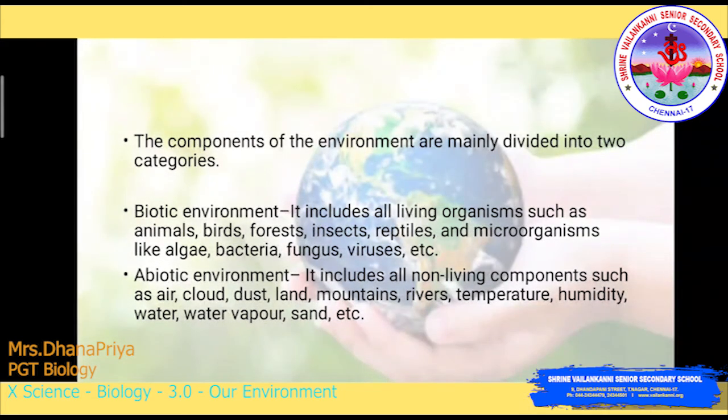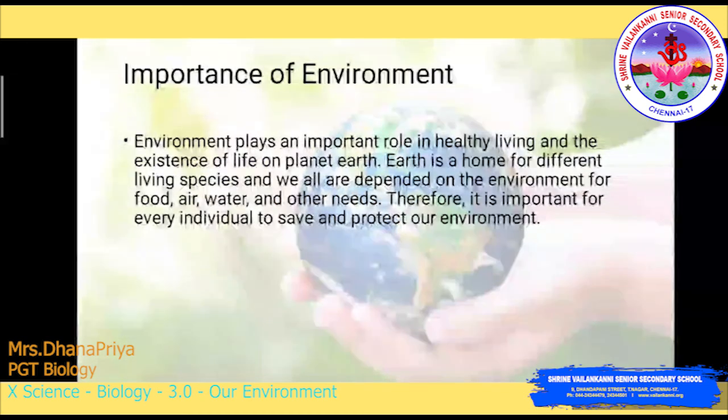What is an ecosystem? The interaction between the abiotic and the biotic components is defined as an ecosystem. It is a self-sustaining and functional unit of the biosphere. The term ecosystem was coined by Sir Arthur Tansley. Based on the ecosystem, there will be different types. First we discuss the components of an ecosystem: abiotic and biotic factors. Abiotic factors include the climatic factors, for example rain, temperature, light, wind. And for biotic factors, we have 3 classifications: producer, consumer and decomposer, which we are going to discuss in brief in upcoming videos.